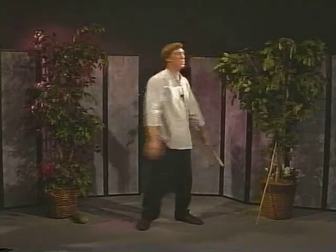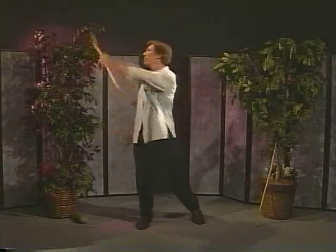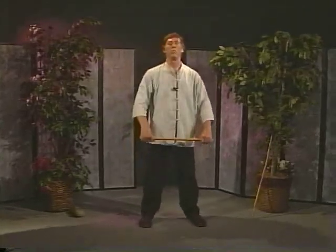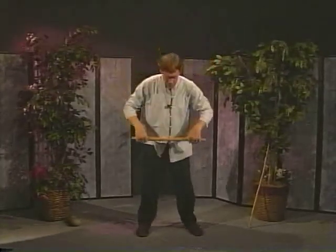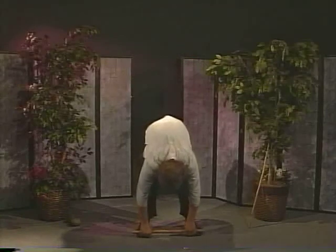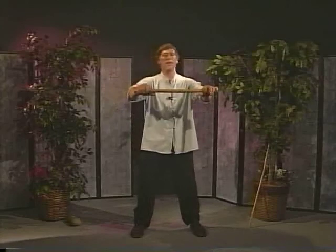Look up. Look up. Yeah. So that's a very good thing to do. Okay. Once again, what we do, chorus. So stretch up and down. Rolling up and water skiing.